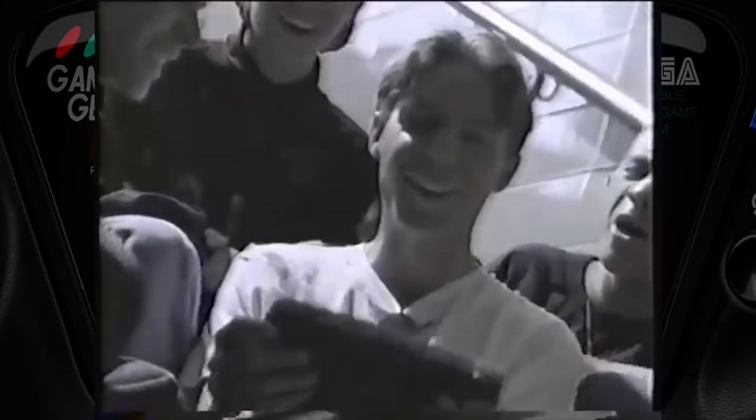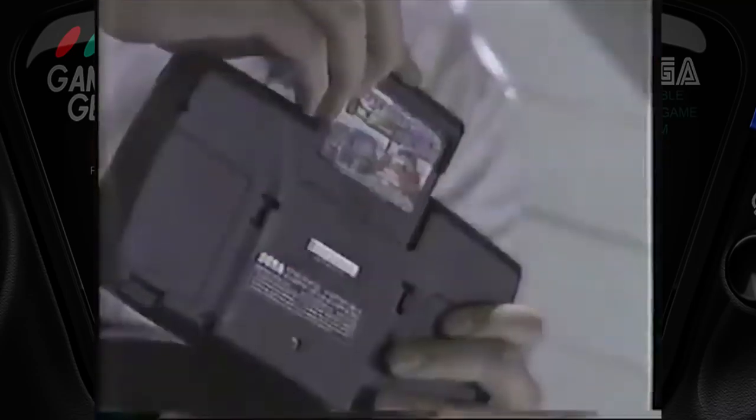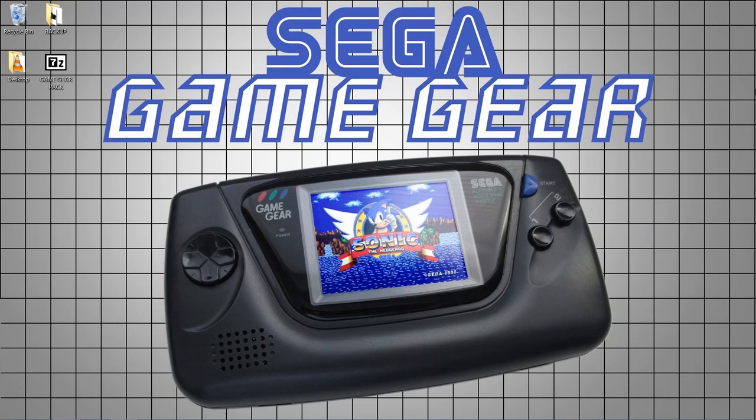As always, go to the description below and you'll find a Megalink. Head over to that Megalink and you'll find a file within it. If you're having trouble downloading, it's not because it's broken — it's because your browser is incompatible. You'll either need to switch browsers, get a plugin, or Google a fix, as Mega is undergoing a transition. Once downloaded, you'll have something similar to the Game Gear pack on your desktop.